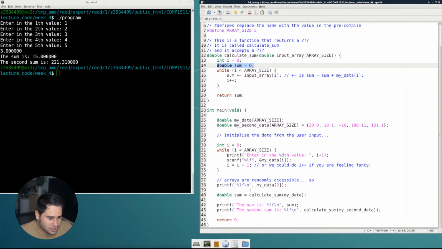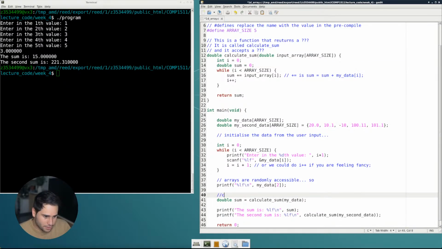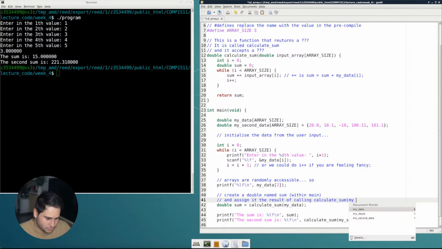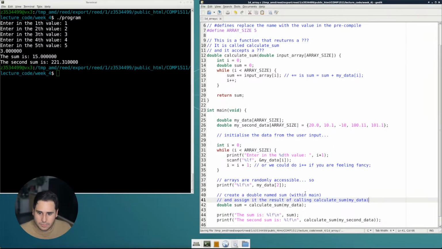So all this is doing is saying create a double named sum that's made within main, and assign it the result of calling calculate sum. These just happen to have the same name.